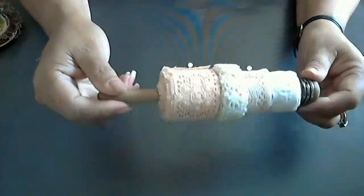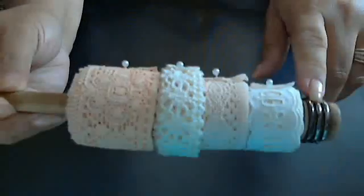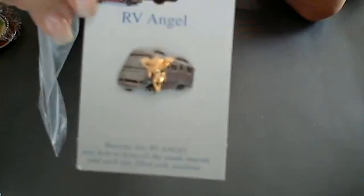For Janet, I sent along also some lace trim. I don't know if you can see it. There it is. And I put it on one of these Victorian bobbins. So I hope she likes that. I also sent her, for fun, because she just got a new motorhome, a little RV angel. I don't know if you can, that's going to focus. Anyway, it's a little RV angel. So I thought that was just, you know, cute for fun.